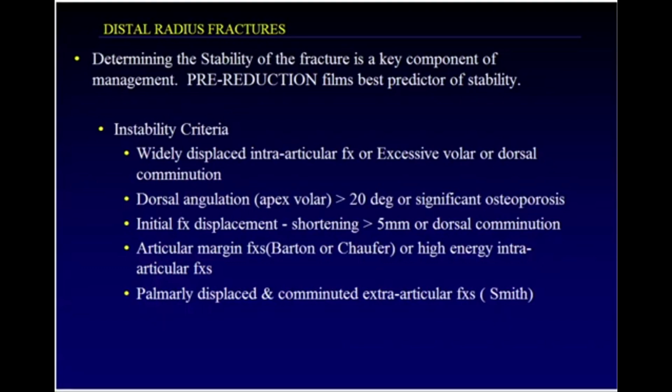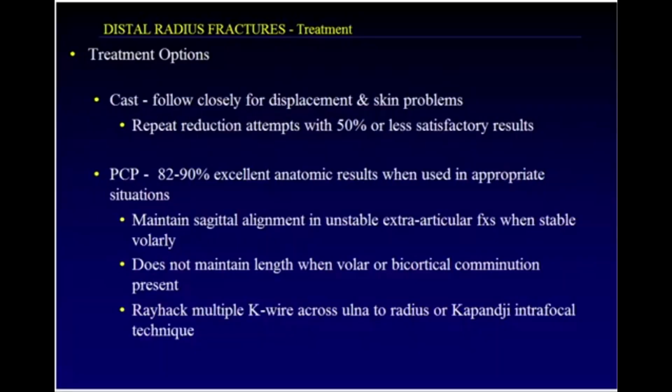Treatment options for distal radius fractures: well, cast treatment is certainly tried and true and is appropriate for certain distal radius fractures. You have to follow the patient very closely for displacement in the cast. Again, you should be able to predict the ones that are going to be unstable based on your preoperative radiographs. Of course, cast treatment can cause skin problems.